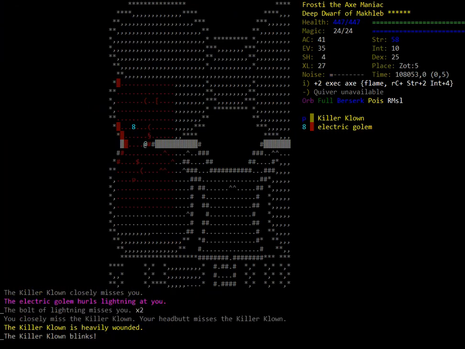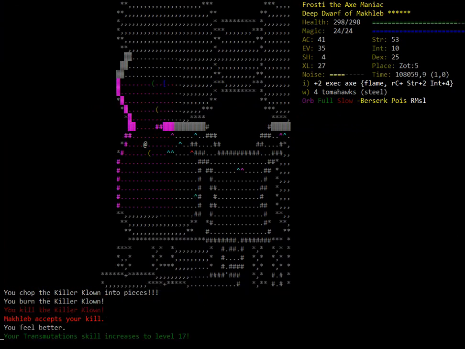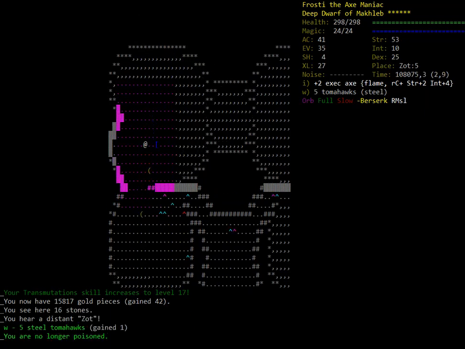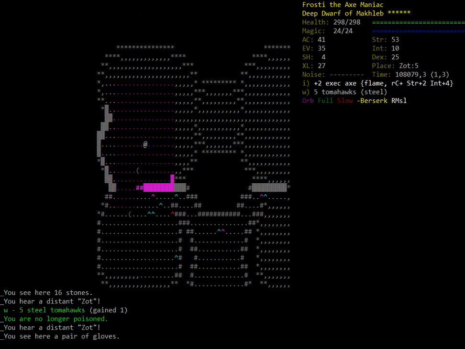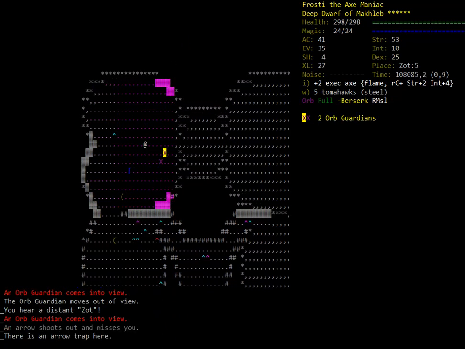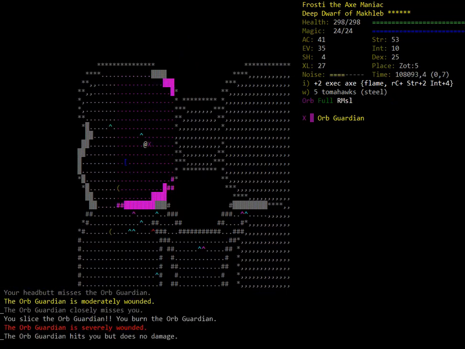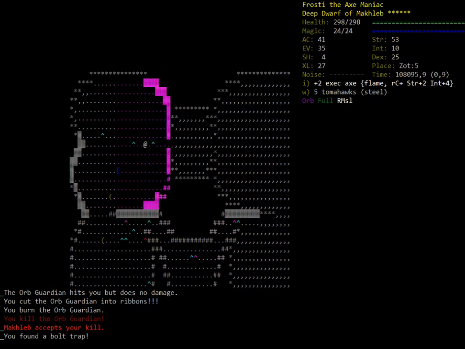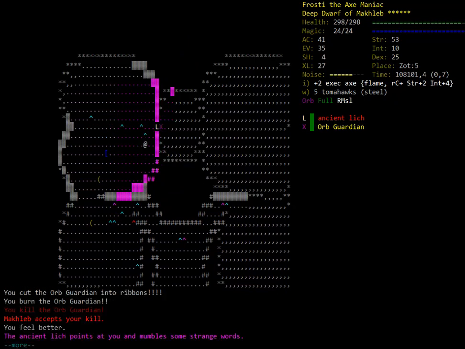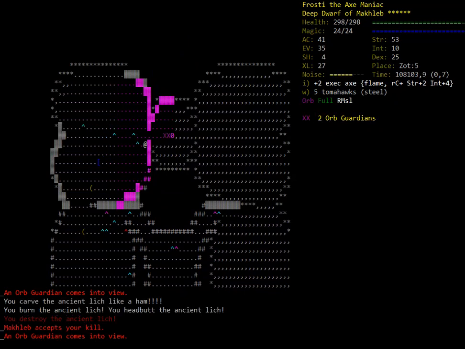Killer clown, please just cease to exist. Thank you. Thank you, thank you, thank you very much. Okay, grab this. Pair of gloves. I hear a distant Zot, huh? I mean, not so distant at this point. I found the Orb of Zot.